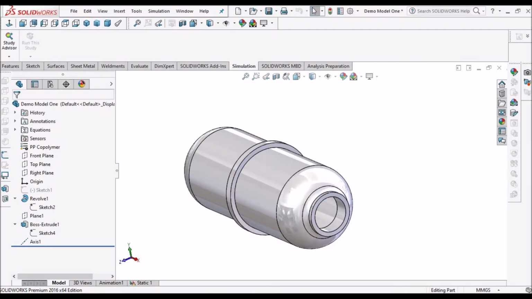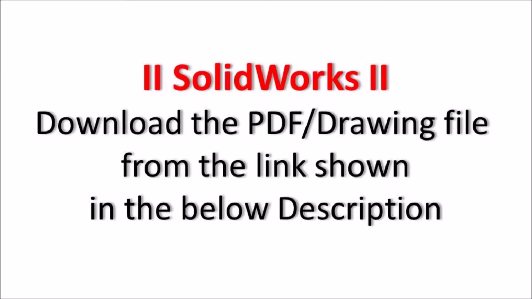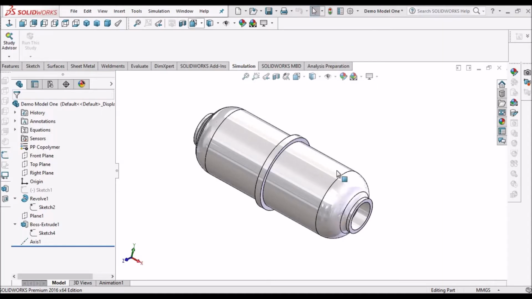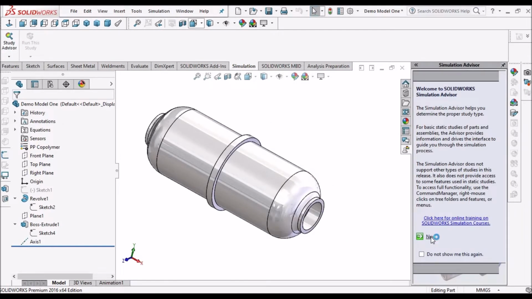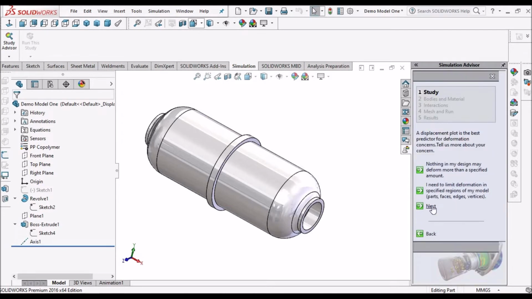So now I am going to show you how to apply the boundary conditions. So here we have to go to Study Advisor. I am concerned about stresses.